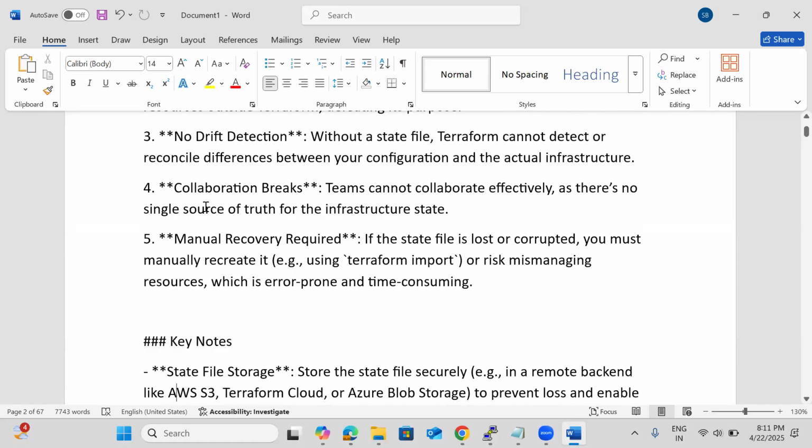And if the state file is deleted or corrupted, even in S3 when we are using the remote backend, we need to enable versioning at the S3 bucket level. The concept of versioning is that if any new changes come into the state file, it is going to store the old details as previous versions. Even if you lose the existing one, we are not going to miss anything.